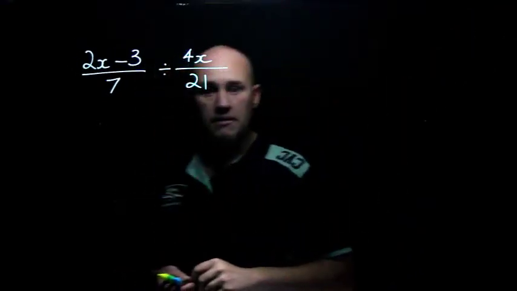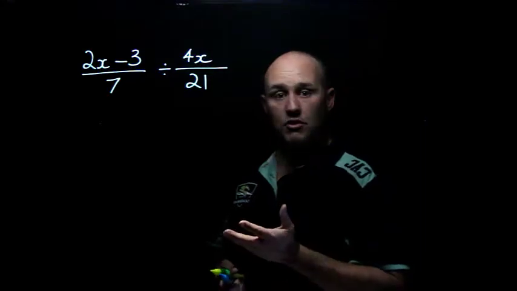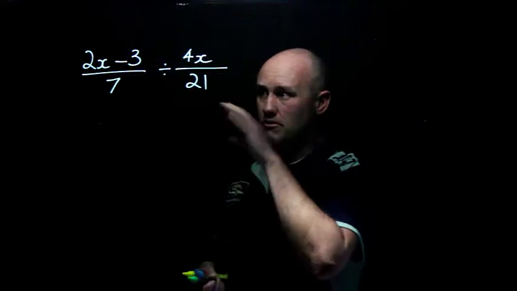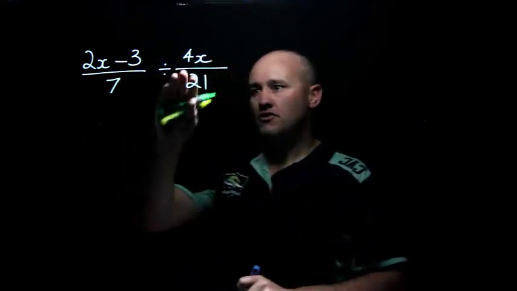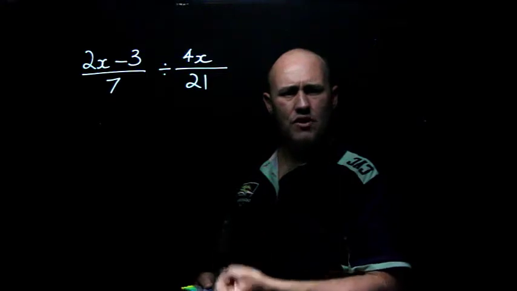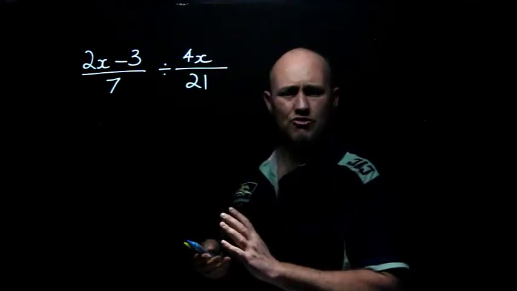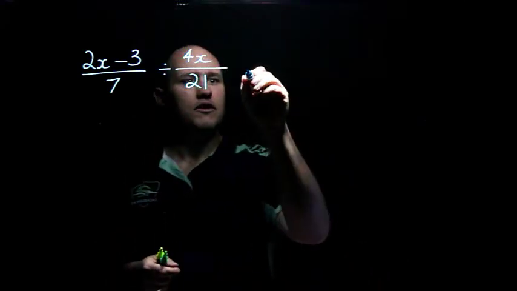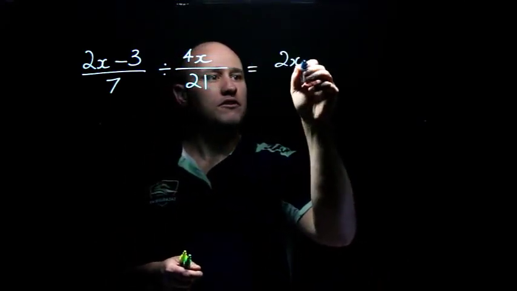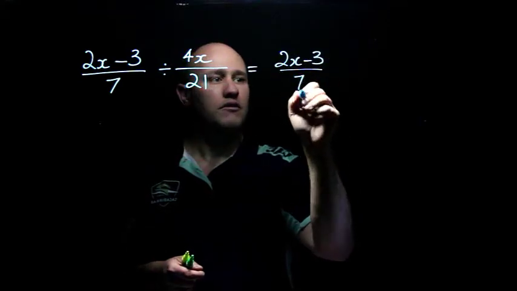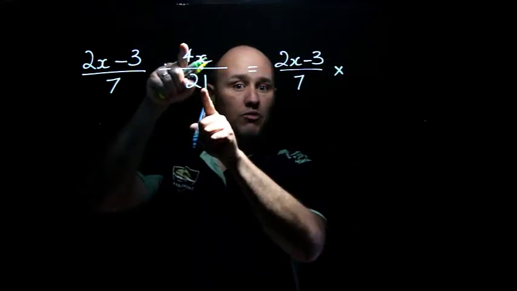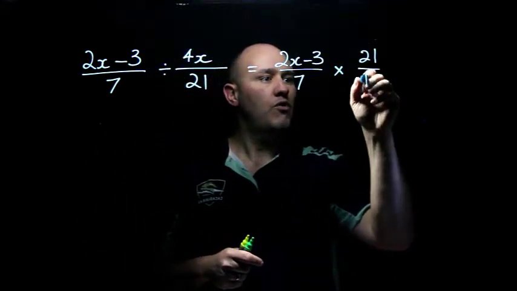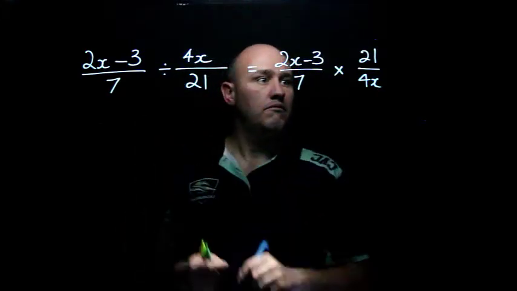Okay, so here's our last example, and this one is a division question, so we can review that. It's also still a reasonably simple algebraic fraction. You'll take these a little bit further. So this time we're dividing, so we go back to those rules about dividing fractions. It doesn't matter if there's some algebra in there, some x's in there, we're still dividing fractions. So what I'm going to do is I'm going to rewrite this as the front one stays the same, the thing being divided, but I multiply by the magic word, the reciprocal of 4x over 21, which is 21 over 4x. So when I reciprocate, over it goes.